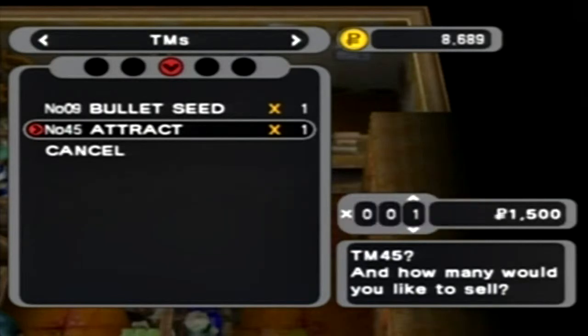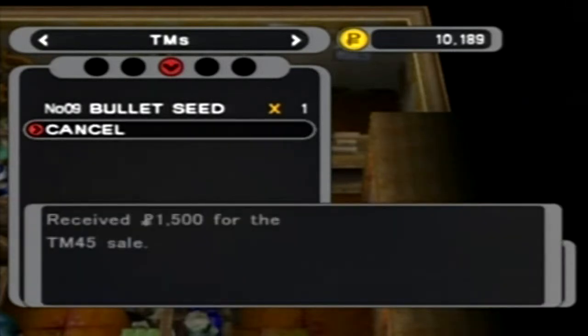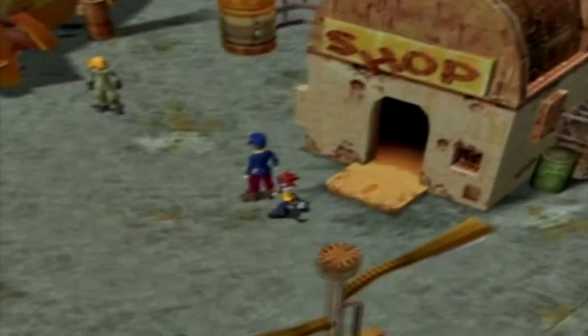I'm actually going to sell a tractor over here, and that's something that we have not done yet, I believe. We have not sold anything to shops yet. That is a mechanic that has been in every single Pokemon game since the beginning of time. Much like a traditional RPG, you can sell items. I'm going to sell a tract because I'm not really going to use it, and I want to save Bullet Seed for a Pokemon that I want to get later on. So that's that.